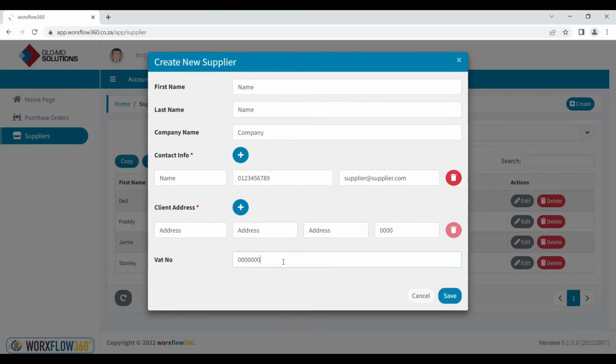Once you have filled in all the information, you click on the Save button.